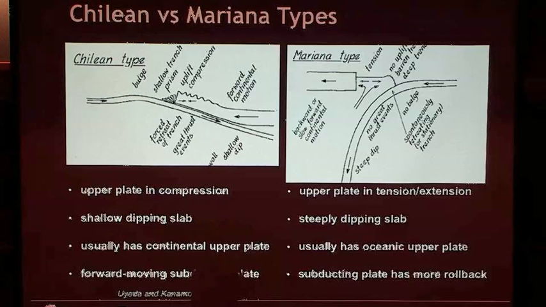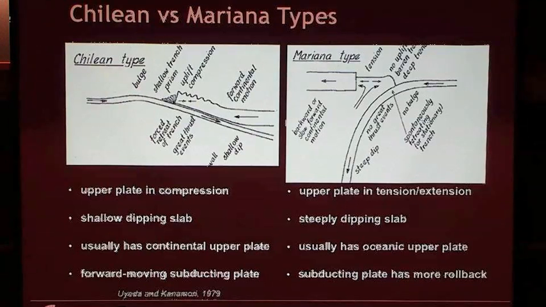Okay, so a little bit of taxonomy, some stamp collecting. Probably not allowed in this holy house of theoretical physics, but we have a couple of different categories. This is long ago shown as a Chilean type. So upper plates in compression, there's mountain building above a subduction zone. That's actually a pretty difficult thing to imagine, because it's not that for an oceanic plate. How can upper plates be in compression?